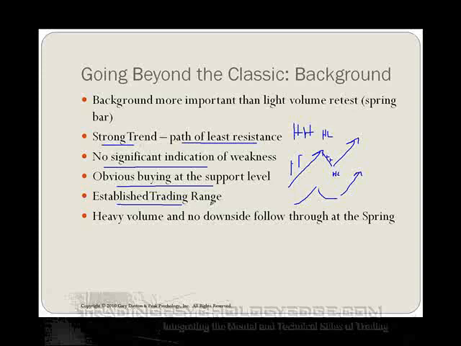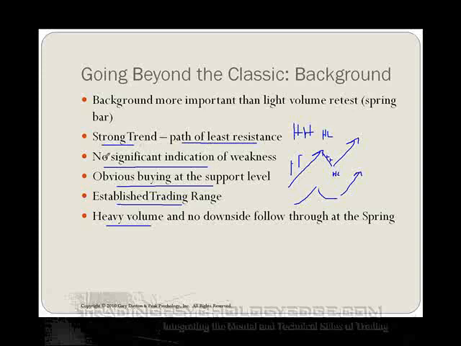There are very good trades there, and I'll show you a couple of examples of that tonight. And as I said, we can also see heavy volume and no downside follow-through at the spring. Okay, it can be a good spring indication. So we don't need the light volume, but you need to be able to read the market, and you have to have some of these background indications there as context to be able to take that.